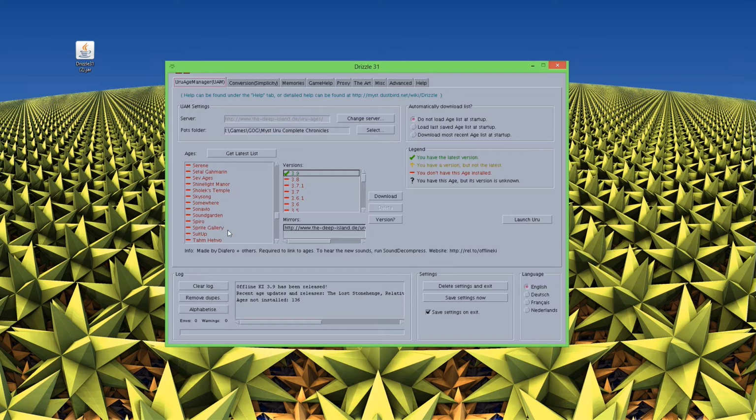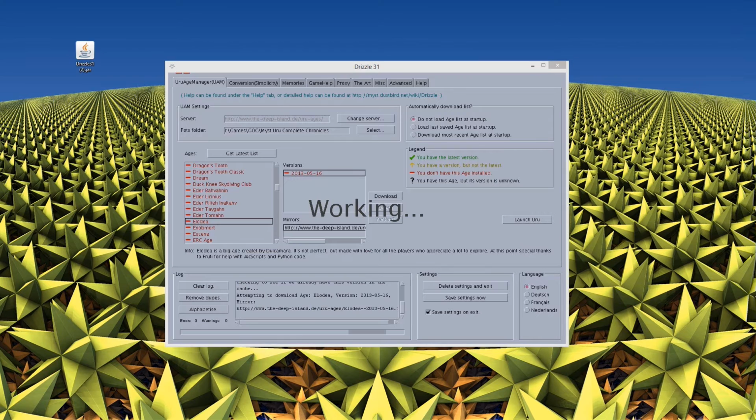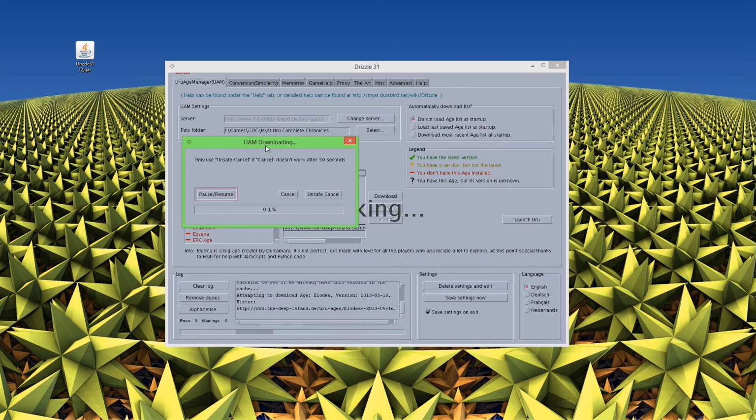So just to show it off, we'll pick an age. We'll pick one that's been relatively recent, like 2013 or 2014. There's no real way to tell, so you just gotta go for it randomly. 2010, 2009, 2013, LODS. So you hit download, and this will show up over here, and download it. When that's finished, I'll be right back.